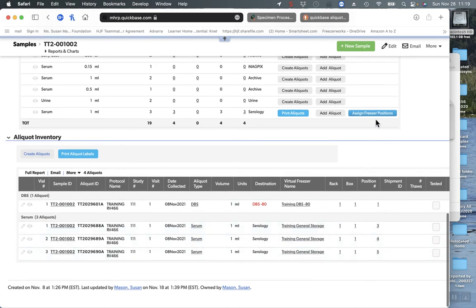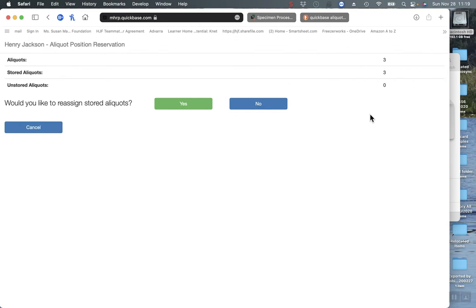And now they are assigned to the freezer, right? If I wanted to reassign all 3 of these, I could select assign freezer again. And it says, I have 3 aliquots. 3 aliquots are stored. None are unstored.